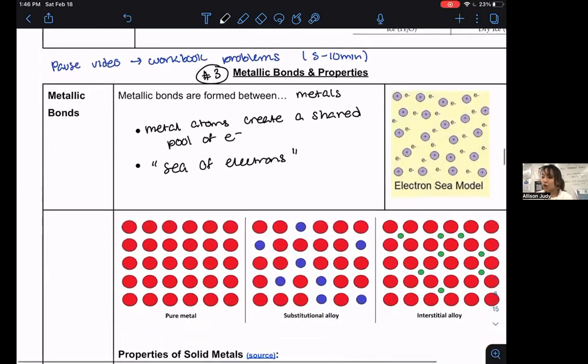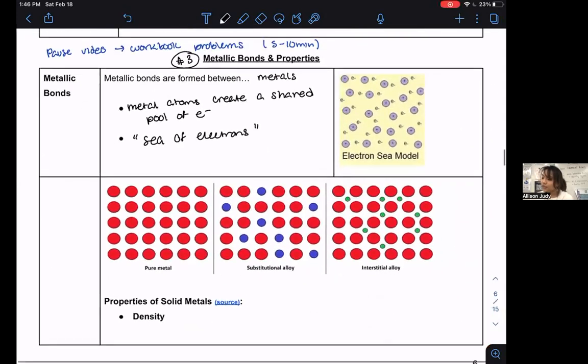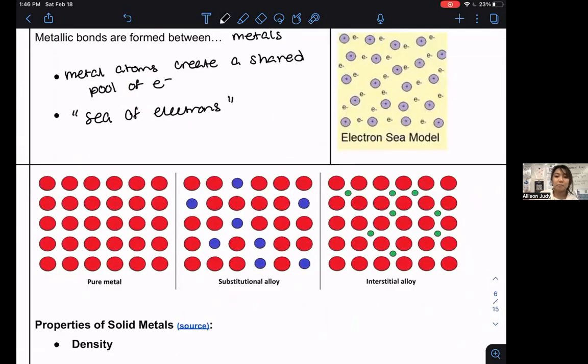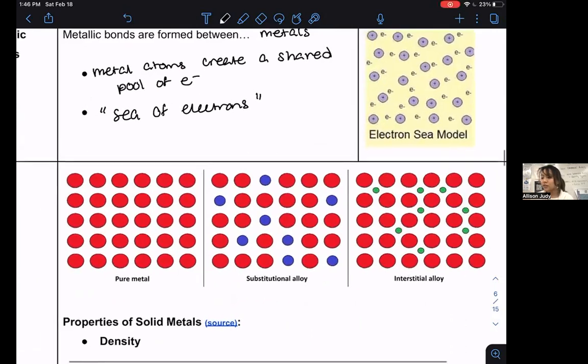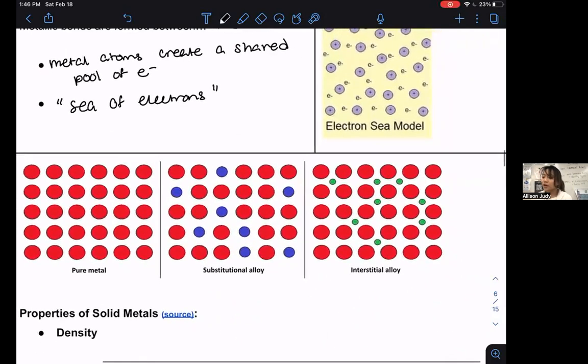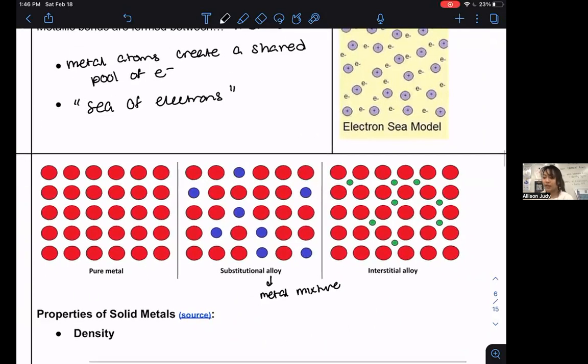Okay. And so what we see is there are 3 types of structures between how the metals can mix and share. The first is, if you're using the same metal and creating a bond between the same type of metal, you get what we call a pure metal. But let's say you have an alloy. An alloy is a metal mixture, like steel. Steel is an alloy, okay? A mixture of different metallic atoms that are together pooling their electrons, and they're around the same size. We call those substitutional alloys structurally.